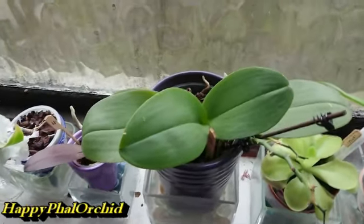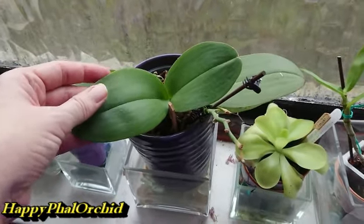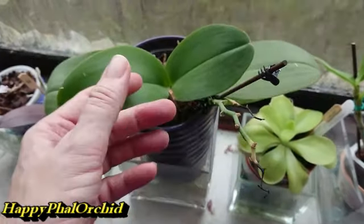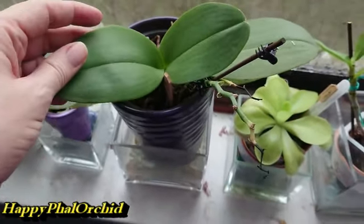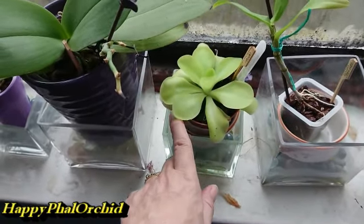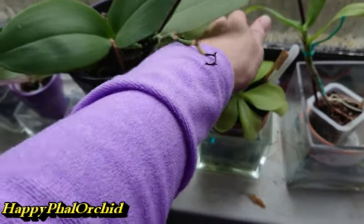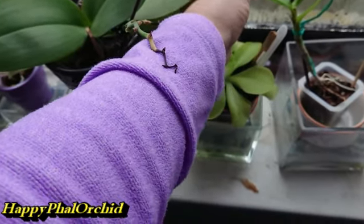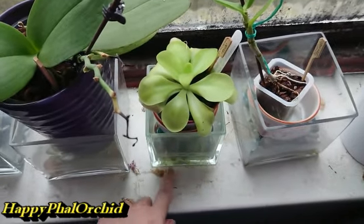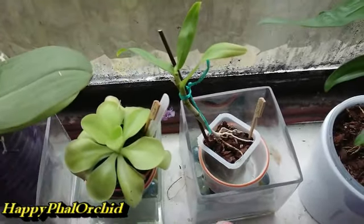This is the guy who was in flower for ages when we came back from Center Parcs in May, and he'd been in flower for ages. I mean, obviously these are now dying back. He's also doing loads of roots and things. This guy is my pinguicula. It's just finished flowering, because that one there has just finished. So he's just finished flowering and he needs sorting out. Do excuse the mess. I've had visitors and haven't had time to do things like that.